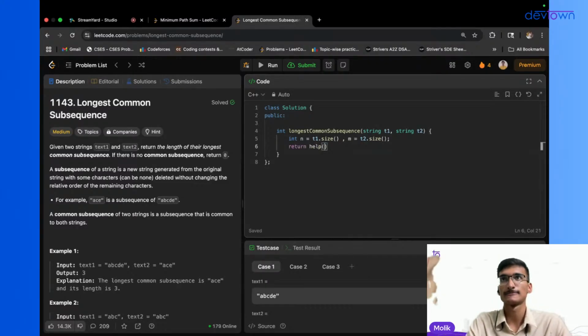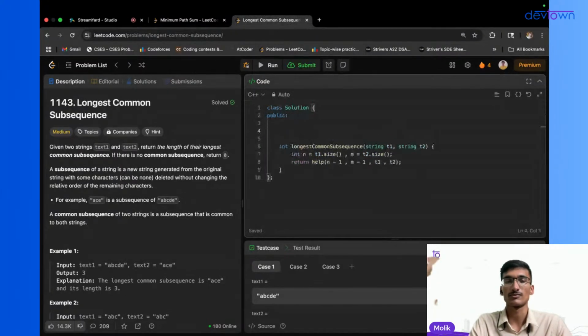Return. Let's create a helper function which will give us the answer for this problem. So it should be int help, int i, comma, int j, string.